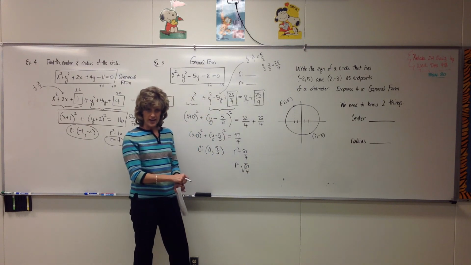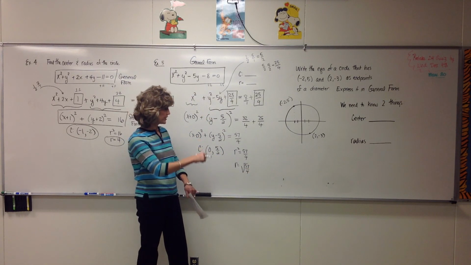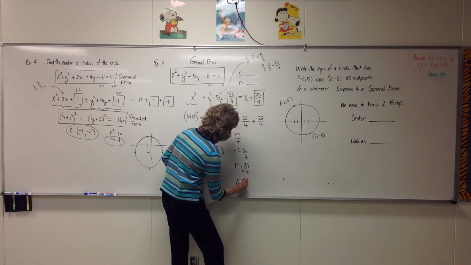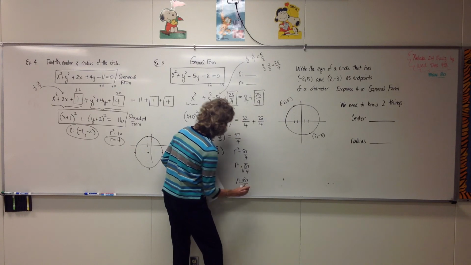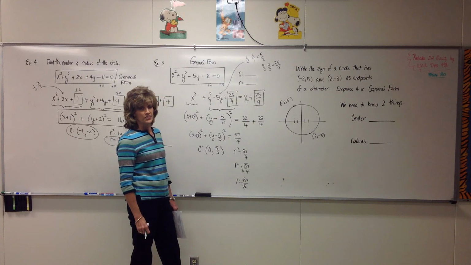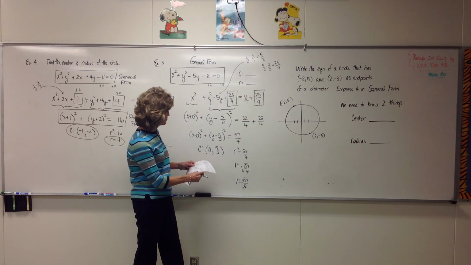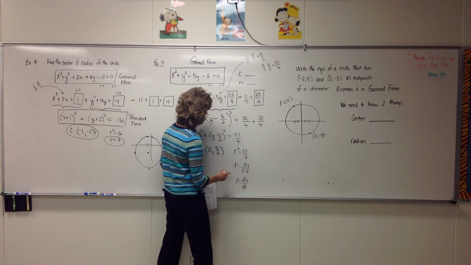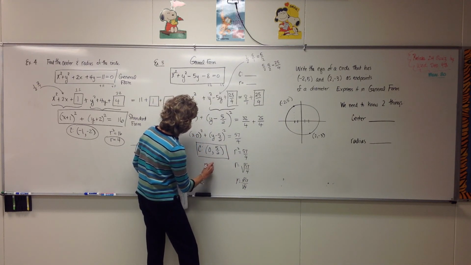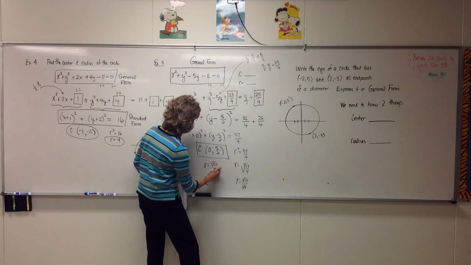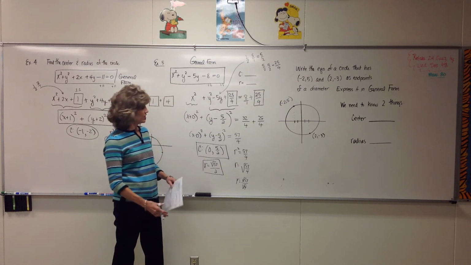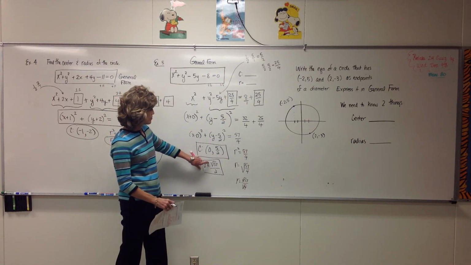But remember that when we have a square root of a fraction, we can pull it apart and think of it in pieces. So the radius is the square root of 57 separate from the square root of 4. And there is a square root of 4. It's just 2. 57 is a prime number, so there's not much you can do with that. Here's the center. And the radius is exactly the square root of 57 over 2.